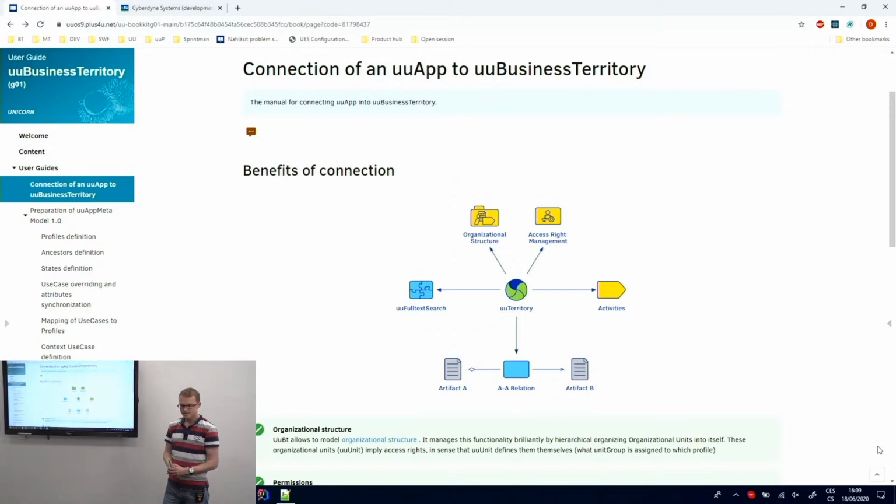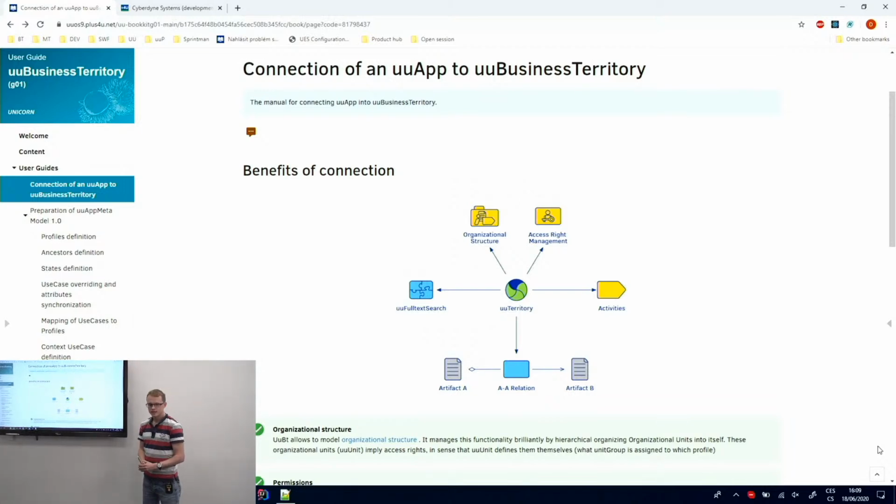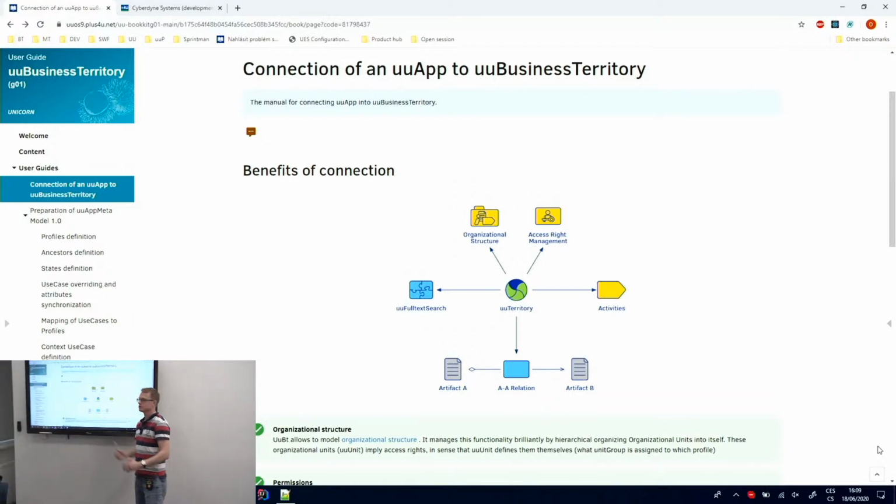The most important thing about this is that the access rights are primarily calculated according to the organizational structure.